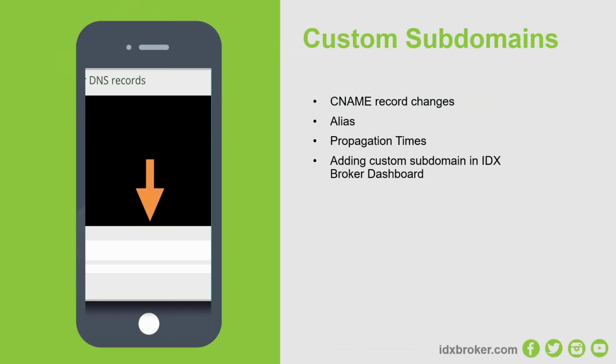Custom subdomain setups are kind of tricky for a couple of reasons, but mostly in our support document for setting up the custom subdomain, we say that you should set your CNAME to subdomains.idxbroker.com. And for understandable reasons, a lot of our clients will instead put their own subdomain instead of the actual word subdomains.idxbroker.com. A lot of times what will happen is they'll put their actual subdomain in there for the CNAME record. What that does is cause essentially a loop, causing the page to point to itself, which can cause it to break when it goes to IDX pages.